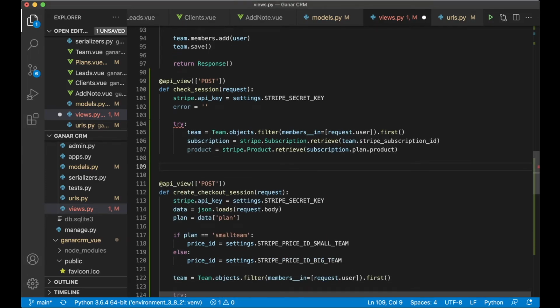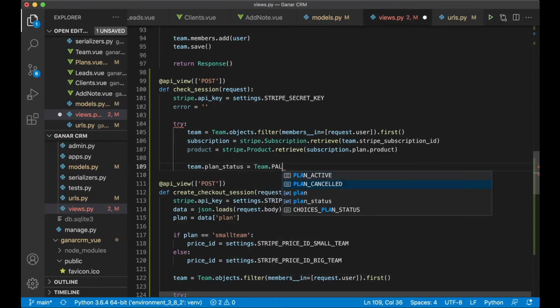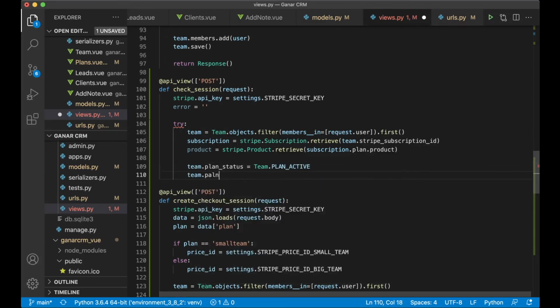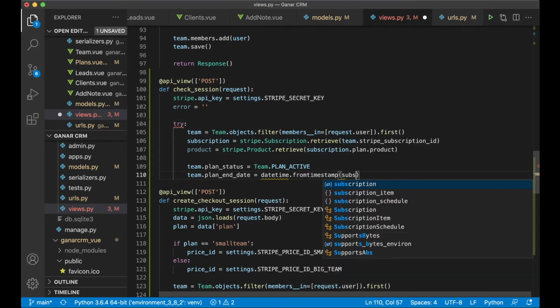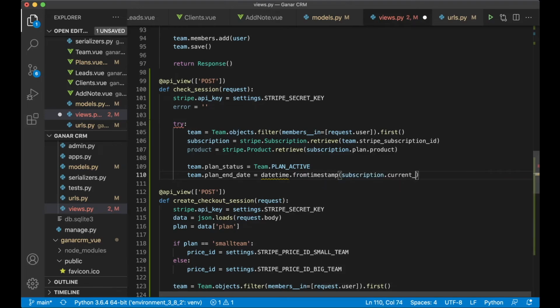And if everything is okay now, we can say team.plan_status equals plan active, team.plan_end_date equals datetime.fromtimestamp(subscription.current_period_end). So this we get from Stripe.